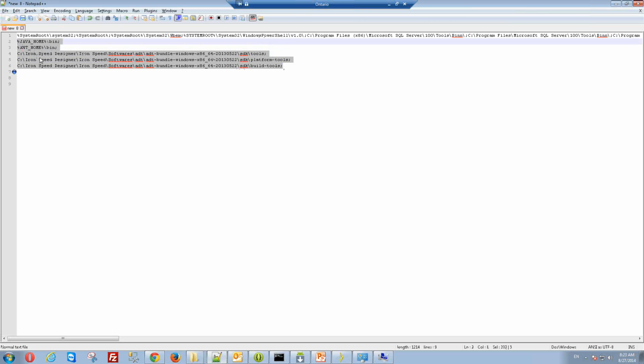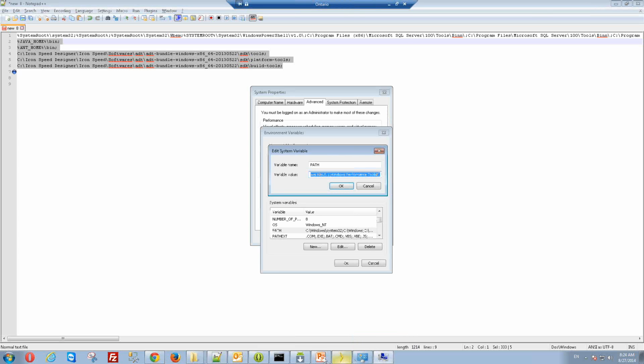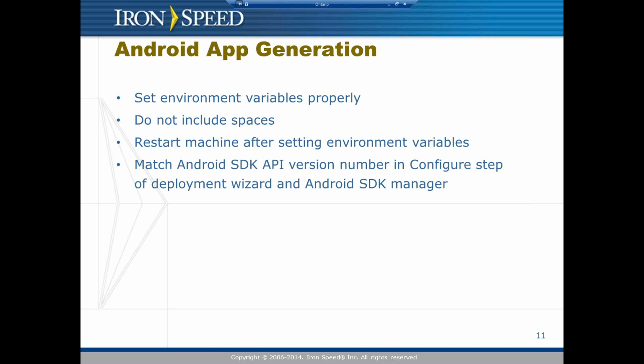You don't need to pay close attention to what I'm showing right now, because how these values are set has been explained in our online help in a step-by-step process, including screenshots. I would encourage you all to follow these steps and set these environment variables. Make sure that there are no spaces whenever you add values to the environment variables. So these are the 5 values that you would need to set in the Path environment variable. Once you set these values, you would need to restart your machine so that these variable values can take effect.